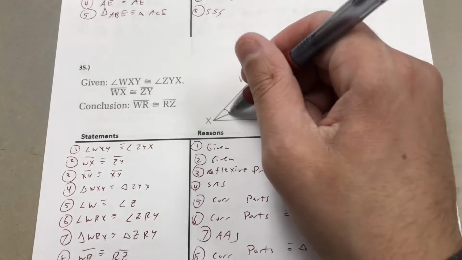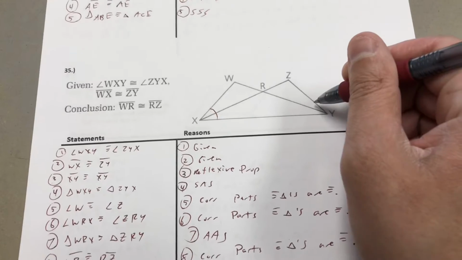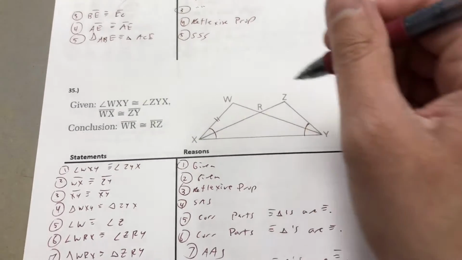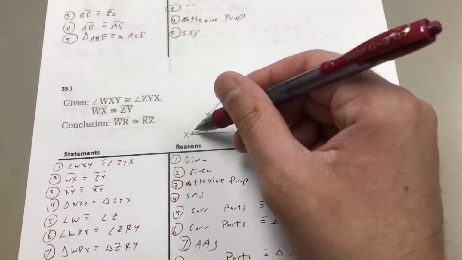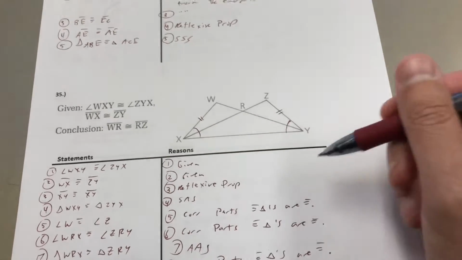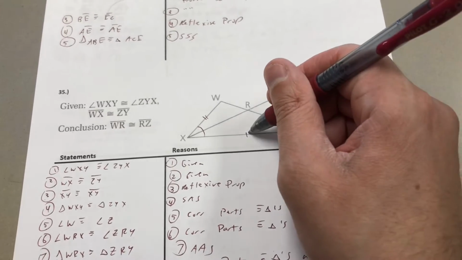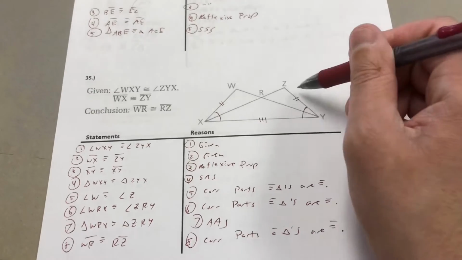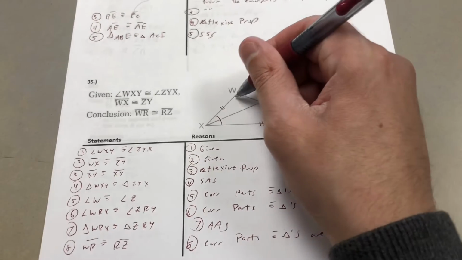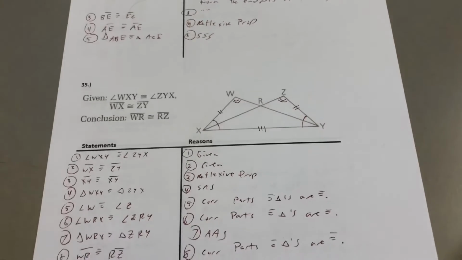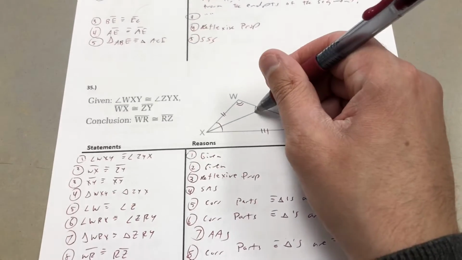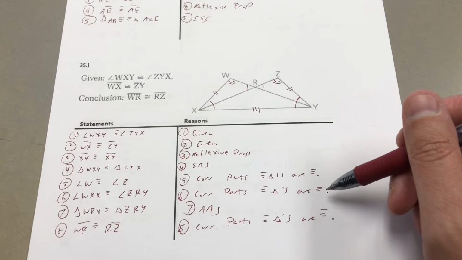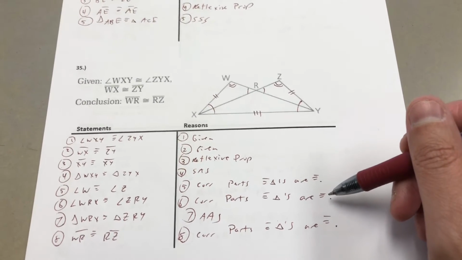All right. This one down here, a lot of ways to do this proof. They gave you angle WXY, that full angle there, congruent to ZYX, which is this angle over here. They told you that side WX was congruent to side WZ. I proved the two big overlapping triangles congruent, and I did that by proving XY congruent to itself. With the two big overlapping triangles congruent, that meant that angle W and angle Z were congruent corresponding angles. And then I had a pair of vertical angles that were congruent there and there. And, you know what, that didn't get into my proof.